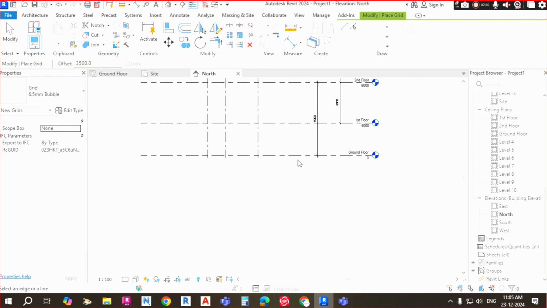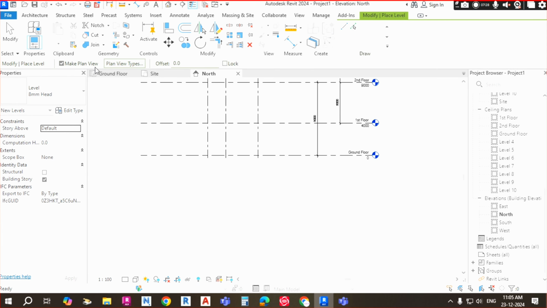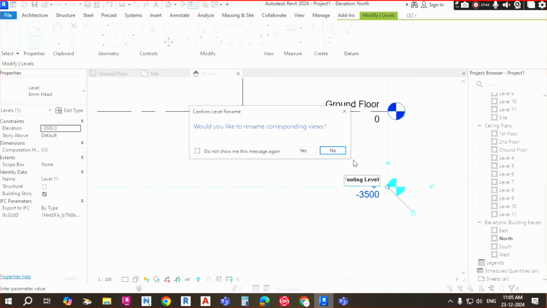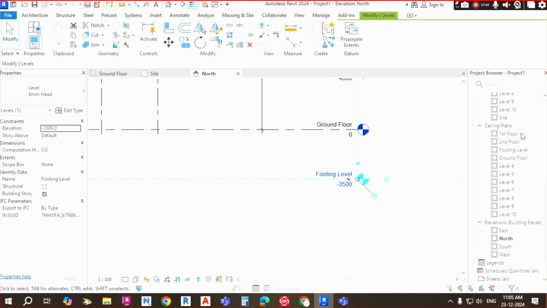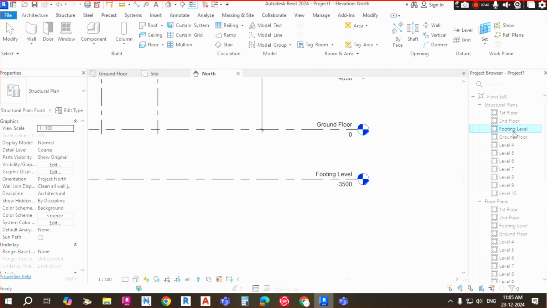So I am also taking the level 3500. Here this level I am writing as a footing level. Yeah, footing floor also we can write. You just write it as per your own. Just go with S. Now you can see this footing level has come here, and here also it has come.